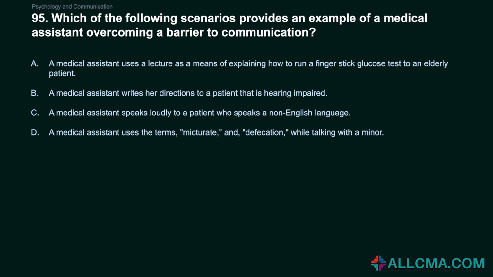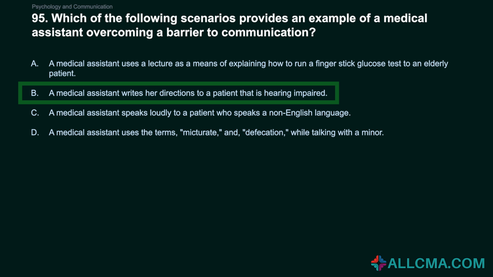95. Which of the following scenarios provides an example of a medical assistant overcoming a barrier to communication? A. A medical assistant uses a lecture as a means of explaining how to run a finger-stick glucose test to an elderly patient. B. A medical assistant writes her directions to a patient that is hearing impaired. C. A medical assistant speaks loudly to a patient who speaks a non-English language. D. A medical assistant uses the terms micturate and defecation while talking with a minor. Correct answer: B. A medical assistant writes her directions to a patient that is hearing impaired.